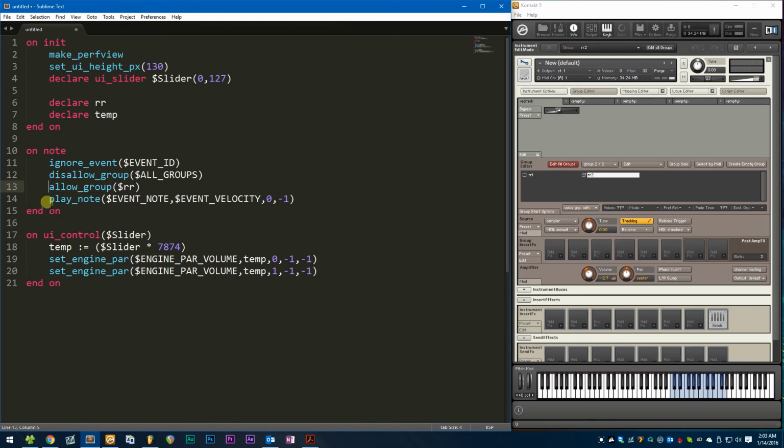And after allowing your groups, you're going to end with a play note command, which will play whatever note you tell Kontakt to. In this case, we're playing the same note that was used to trigger this callback with the same velocity. You can get a little bit more advanced with release samples, but again, I think I'm just going to leave it at that for now.